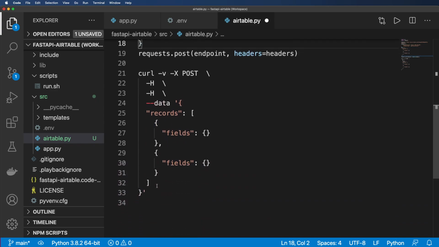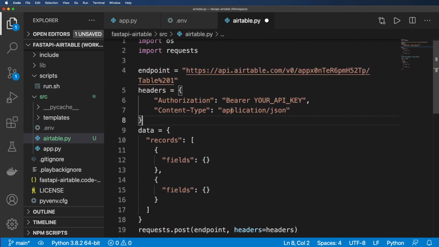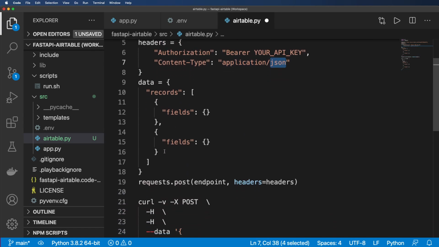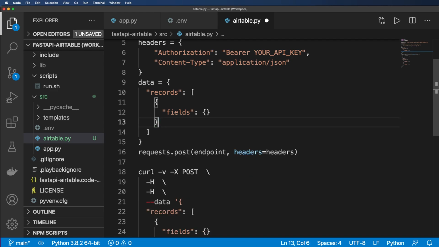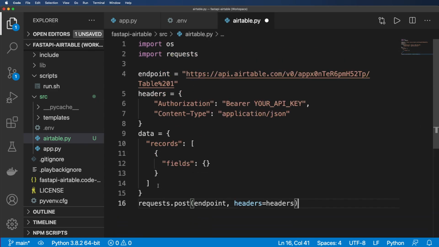Now the reason I know this is because I'm very familiar with using JSON data. Remember, the content type is application JSON. So you'll get a lot better at reading these things yourself. And notice that it says records. So this implies that it's going to be adding multiple records at once. We don't need to add multiple, we just need to add one. So we're going to go ahead and do that. So that's that conversion. Now, this might be repetitive to some of you, but that's okay.